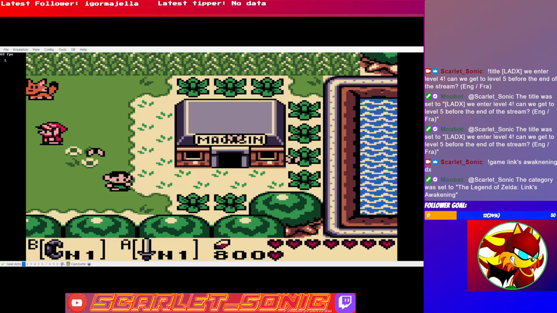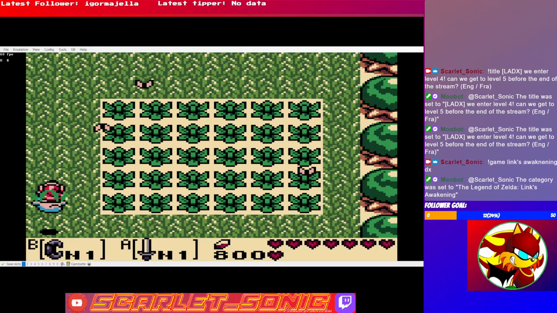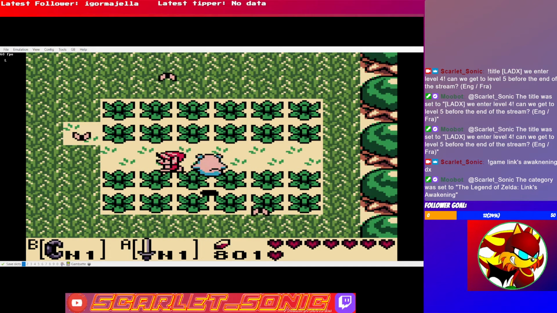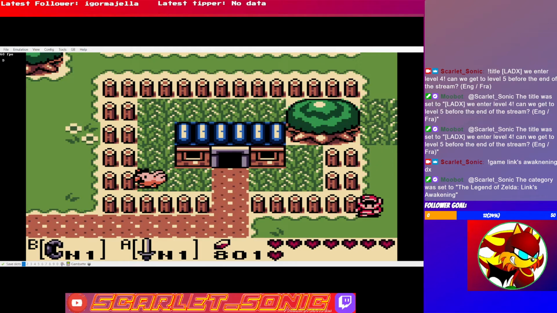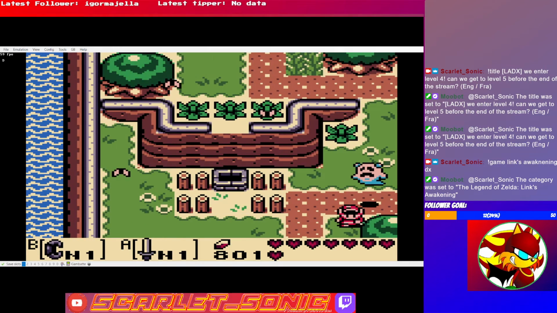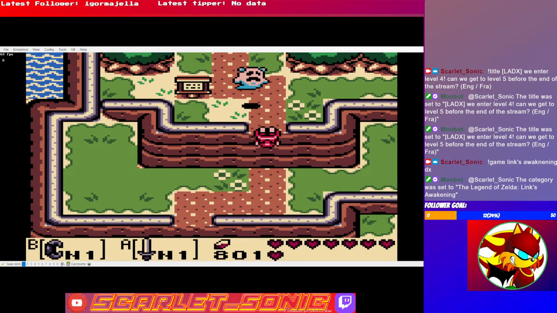So we have two chests in the dungeon. We need to do the thing with the ghosts. Okay, so the ghost here didn't say anything. I can't talk with him, apparently. He wants to go to his house, which is the house we saw on the coast. There we go.